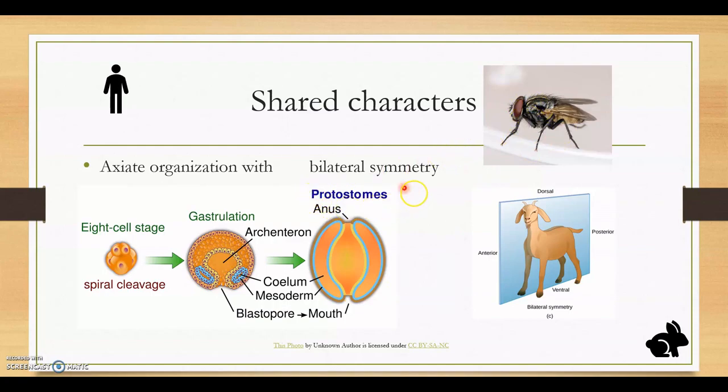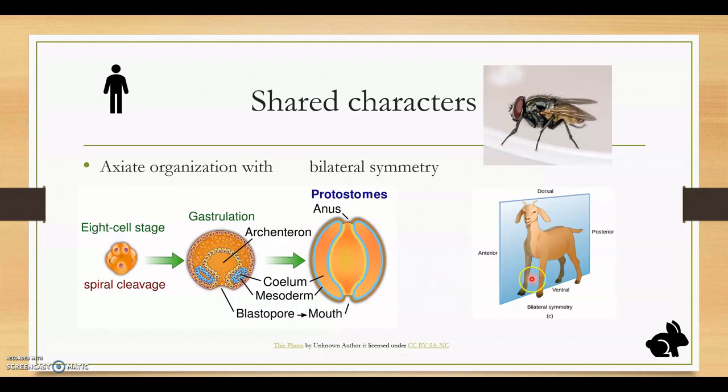Such animals are called protostomes. Their opposite side is the anus side. Clear? In non-chordates, the blastopore region becomes the anterior side and the anus side becomes the posterior side. But in chordates, the blastopore becomes the anus, not the mouth, and the mouth develops at the opposite region. They are called deuterostomes.